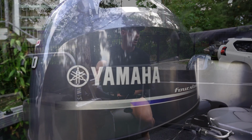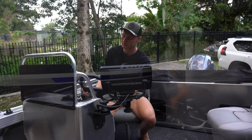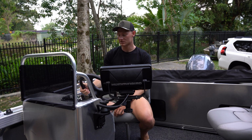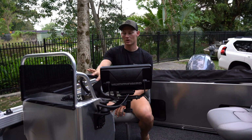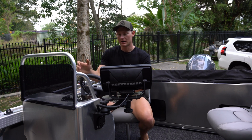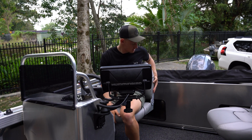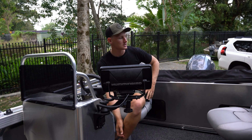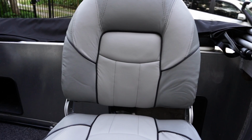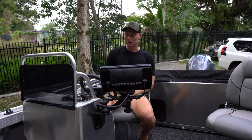Also with the steering, I upgraded to a hydraulic steering system instead of the traditional cables, which makes steering, especially when you trim it up and down, always nice and light, which makes the day on the water so much more comfortable. The seats. All the Seajay Territories come standard with 2 deluxe seats. These are different ones to what they were coming with when I ordered it, but I think with COVID they ran out of stock, so they've gone with these ones, which I like. They're nice and comfy.